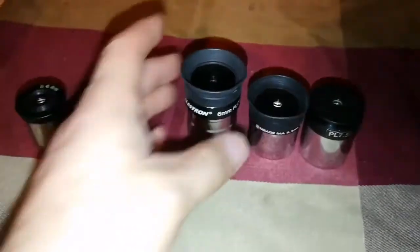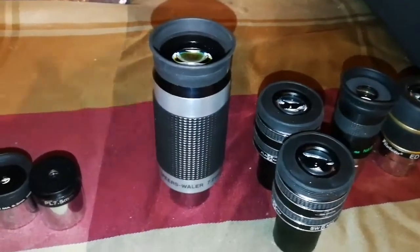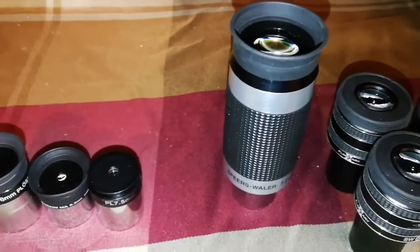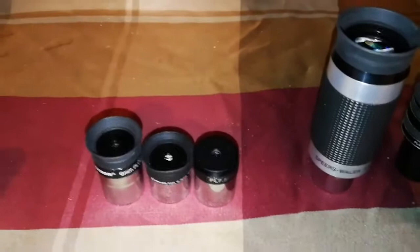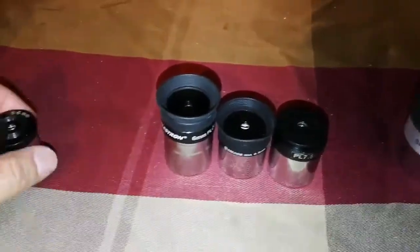You can spend a reasonable, low amount of money just to have this and enjoy it a few times. Occasions that you can use these really high power eyepieces are limited. You may not occasionally be able to see any good targets with them. So these will serve you also, don't worry about it.